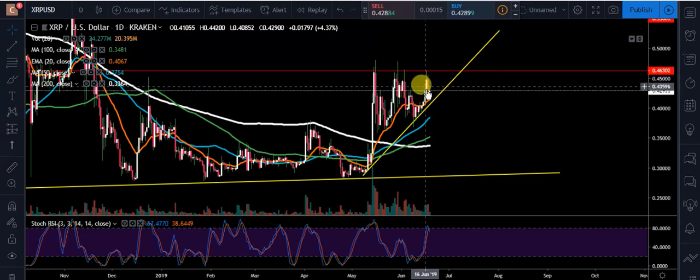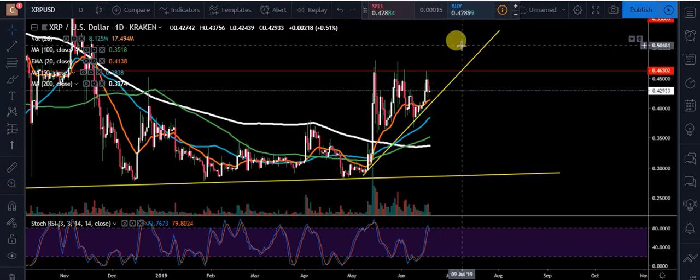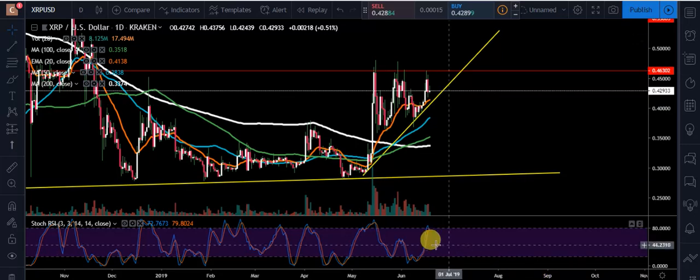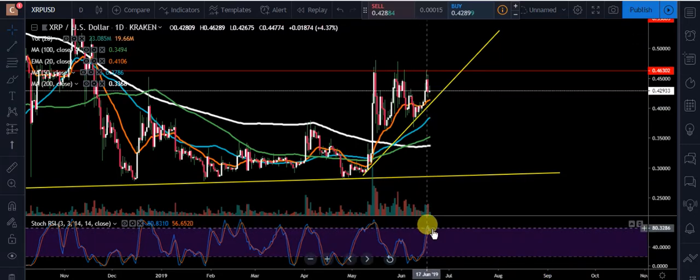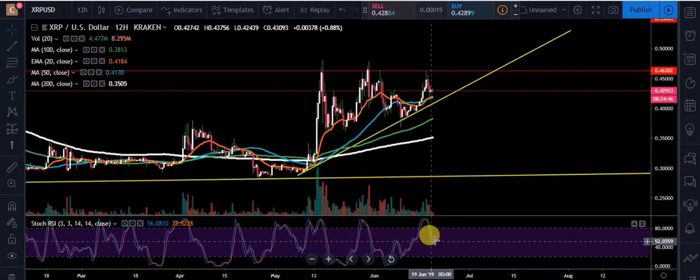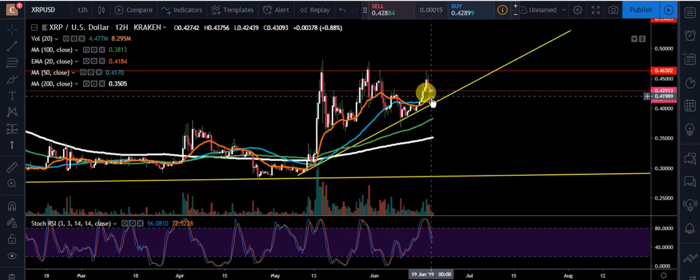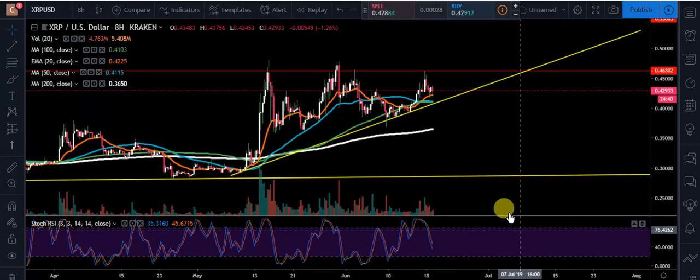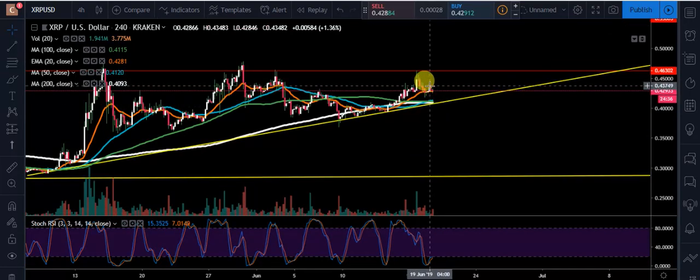You can see that red line. That's what I want to see as a breakout above, and then we can run up there and challenge that 50 cents, which is going to be important. But what you're seeing on the 1 day is a stochastic cross to the downside here, guys. We want to pay attention to that, and as we work the time frames, so here it is on the 12, but we're looking like we're trying to find some support off these moving averages. Then we can move into the 8, take a look. What I like to do is see when we finally start to get a little hook here.